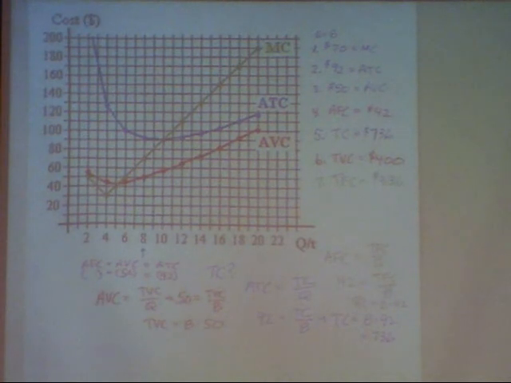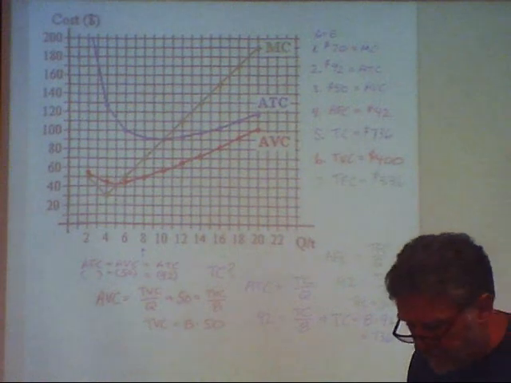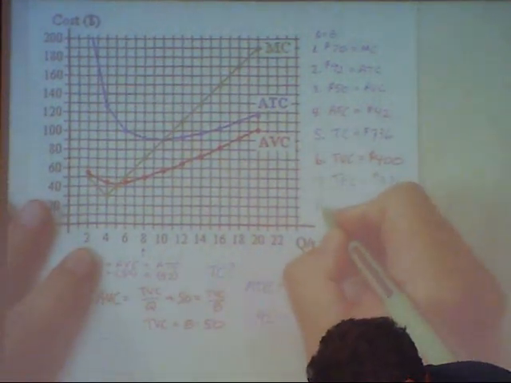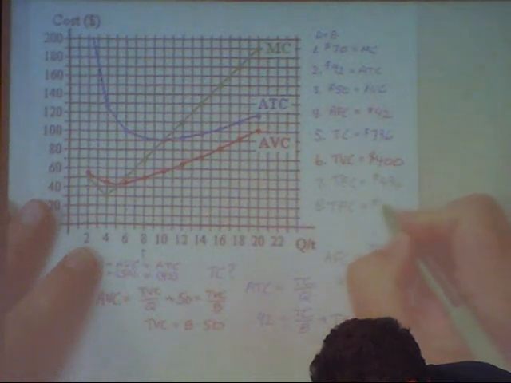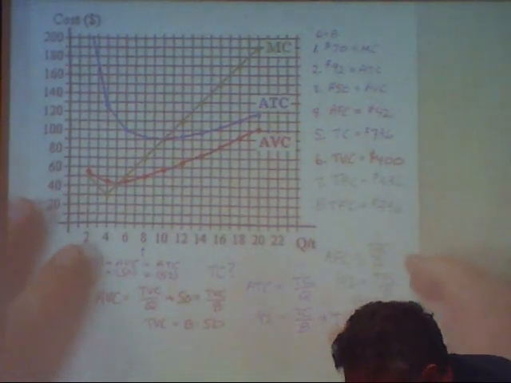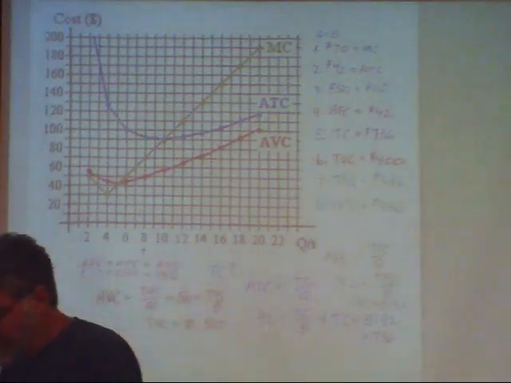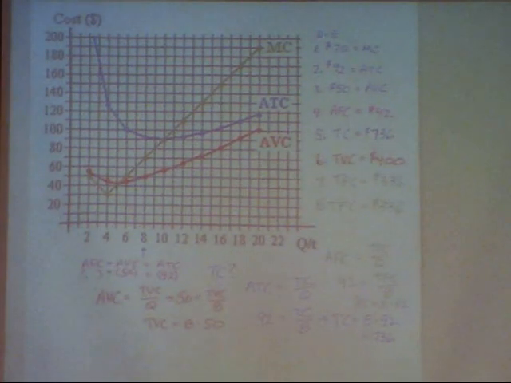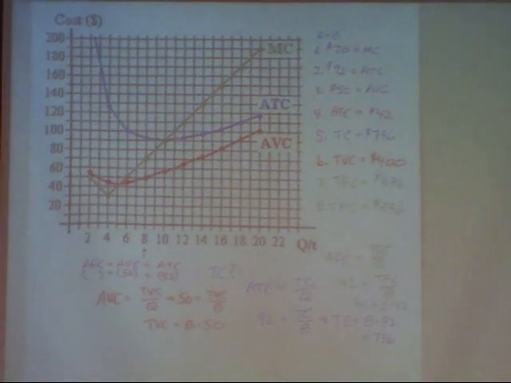I can do all that work if I want to, or I can recognize that the fixed cost of making something is fixed, and so once we know the fixed cost of making 8 widgets, we know what the fixed cost of making 16 widgets would have to be because it's fixed, it doesn't change. It's got to be 336 because the fixed cost is independent of how much output gets produced. That's how you figure out the numbers that go along with this graph.